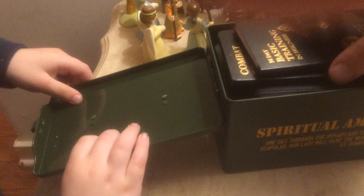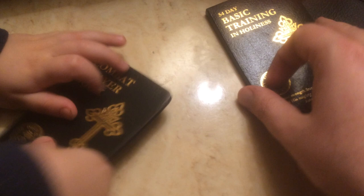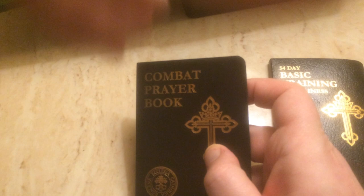So the first thing it comes with, on the top, and it comes in this little pouch right here, are these two books. Hold on, Peter, let's do one at a time, okay? So, these are the books that it comes with. It has a combat prayer book. These are about the size of a pocket New Testament. And this combat prayer book reminds me of a daily Roman Missal.